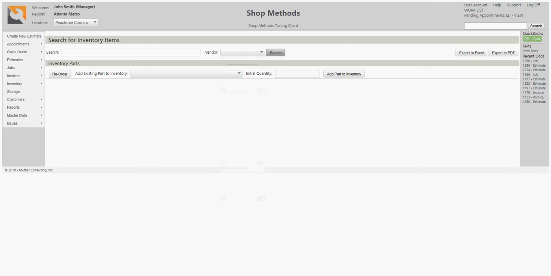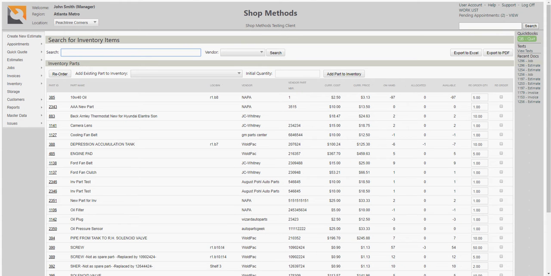Okay, so let's search here, and we have a variety of inventory, but let's take a look at the availability on some of these. We've got some negatives. This one started at -1 and it's got 7 left, so let's order some more of those. We'll put a check mark there. This one above it is just -1 to begin with. And then we need lots of oil because we're at -97. So we've got those selected, and let's get a forward fan clutch here.